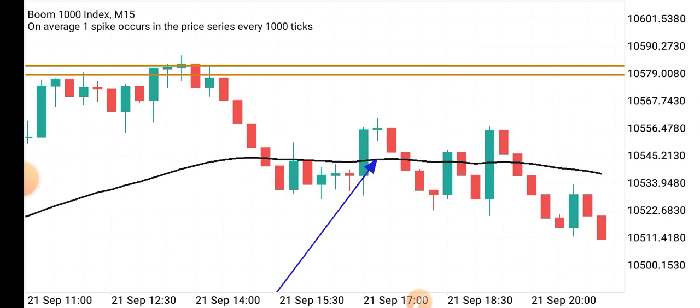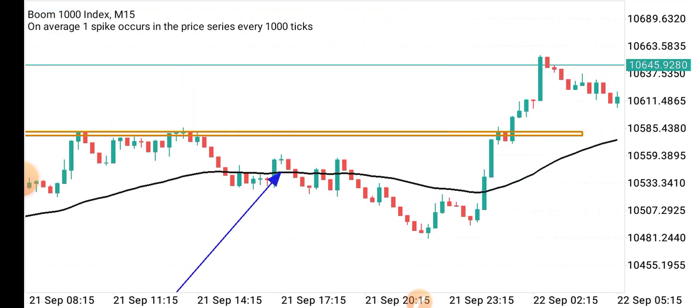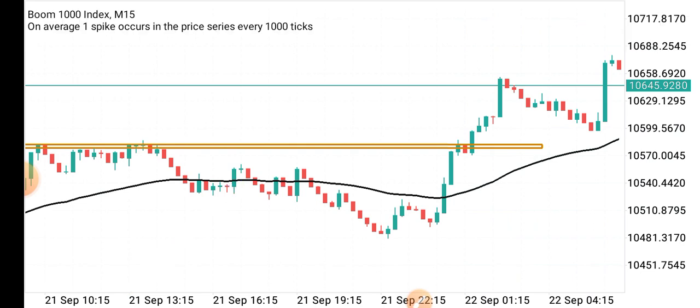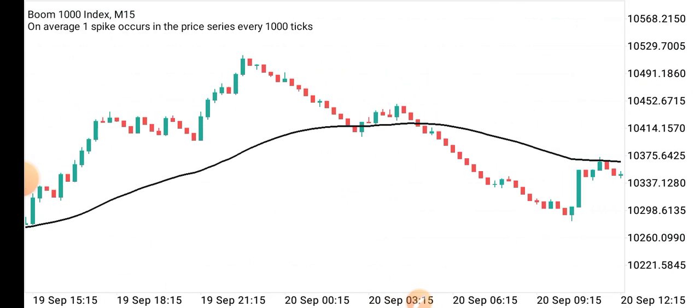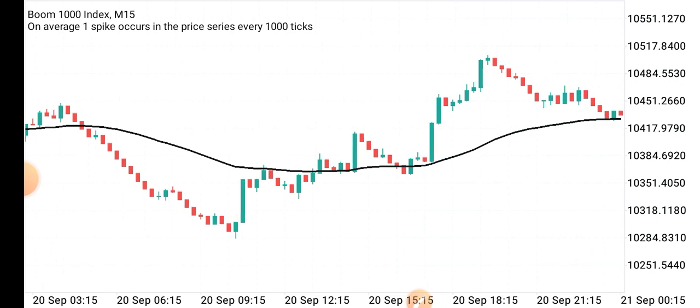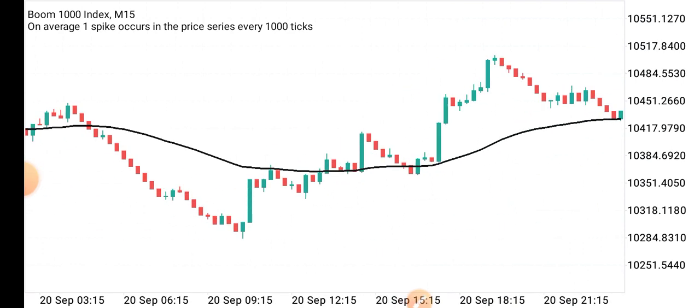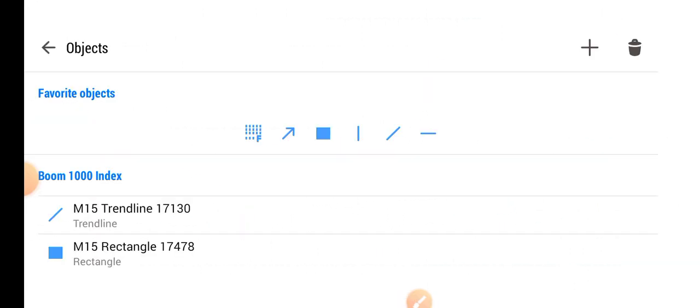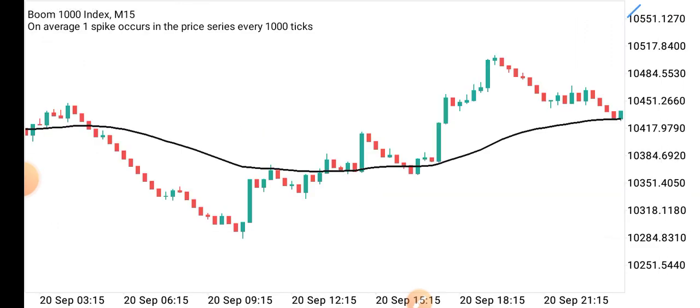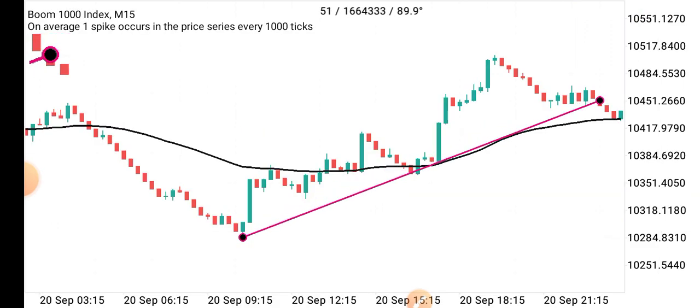All right, let's go ahead and look for our trend lines. Wait to mark trend lines. All right, one moment, guys. So look at another opportunity here. There's something here.